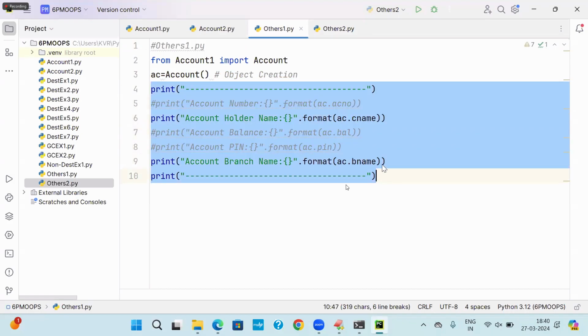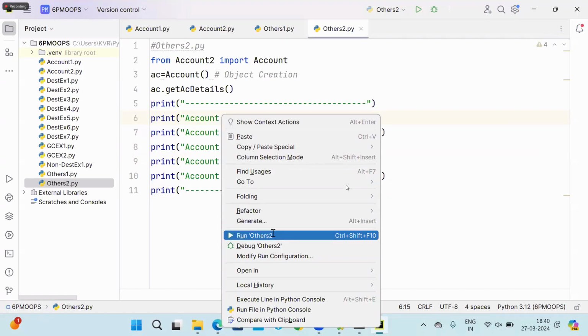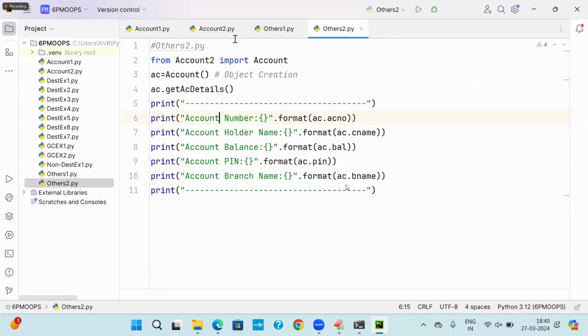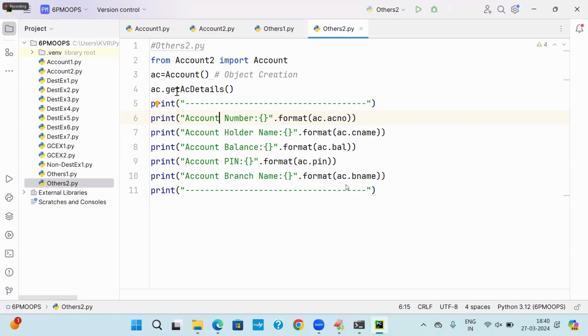I will carry this to the other place and try to write it. Everything is accessible, correct or not? Everything I'm accessing here. Now, students, try to print this data. Am I getting everything or not? That means through the method, you are writing everything and others are accessing it by calling your method.